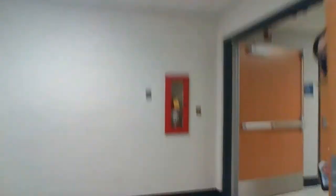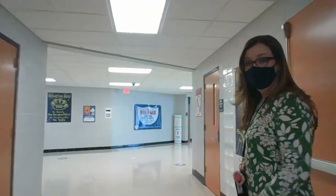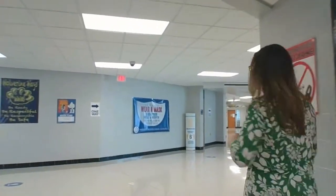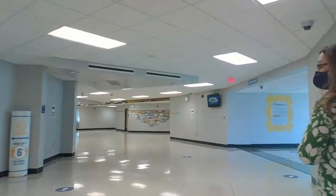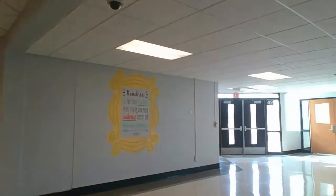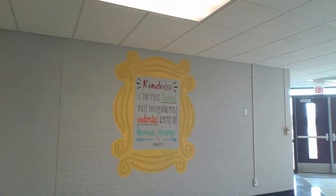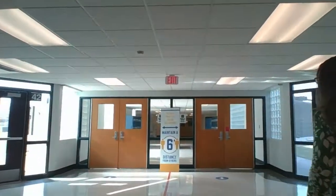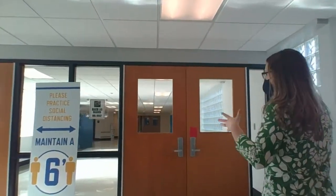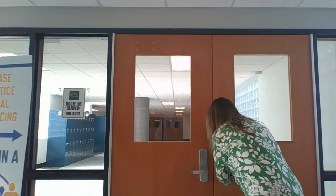One thing you'll notice for next year is a position we're going to make to our lab — some partitions in between each lab space — that will give you a little bit of separation. As we head this way, you might notice that quote up on the wall. We've added a lot of things to our walls. We turned right out of the sixth grade hallway, and this is where you'll find our auditorium and our band classes with Mr. Holtz and Ms. Campbell.